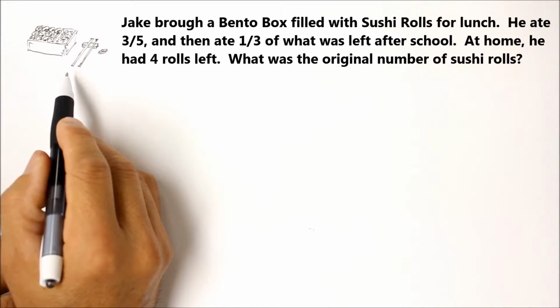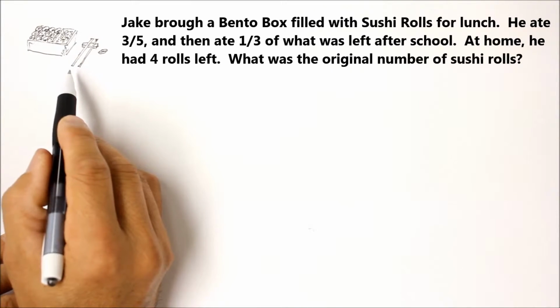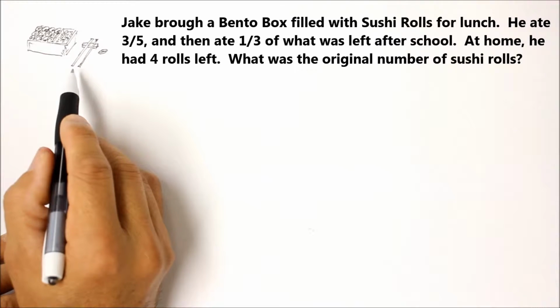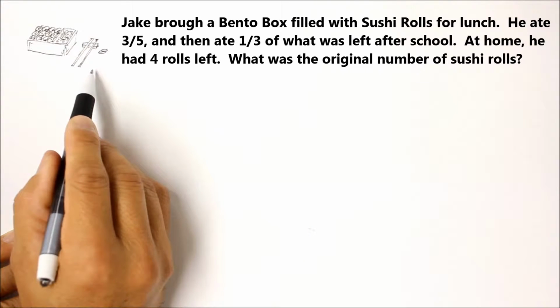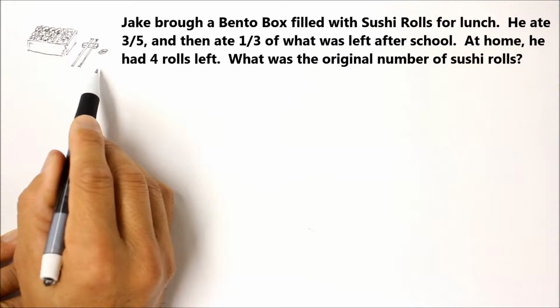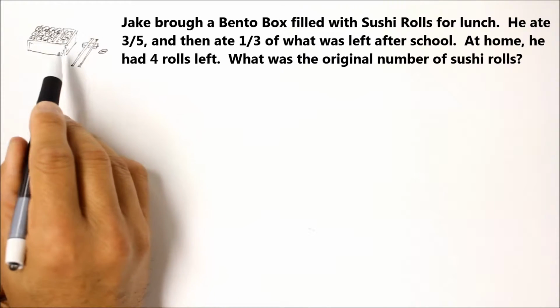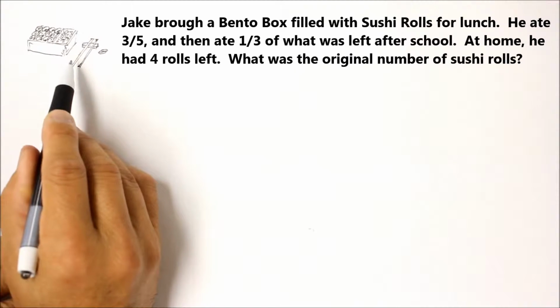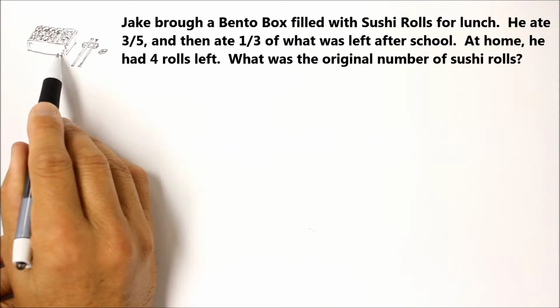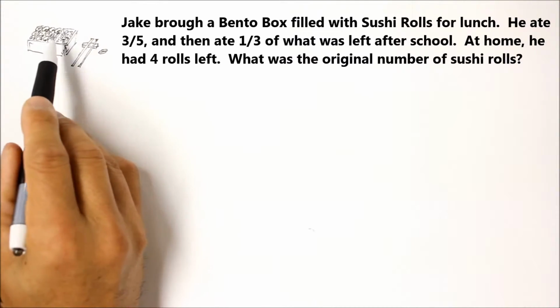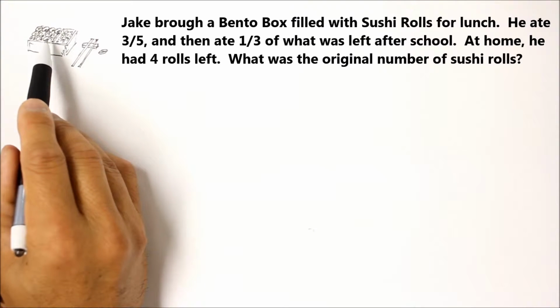Well, for lunch, Jake ate 3/5 of the entire bento box. And then on his way home, he ate the leftover 1/3 of it. Well, his dad tried to clean his bento box. He found 4 pieces left. The question is then, what was the original number of sushi rolls he had in the lunchbox?